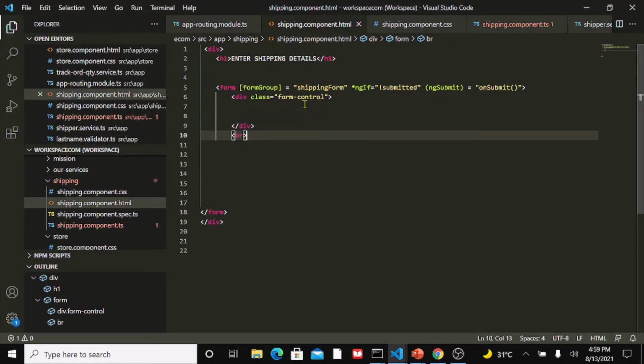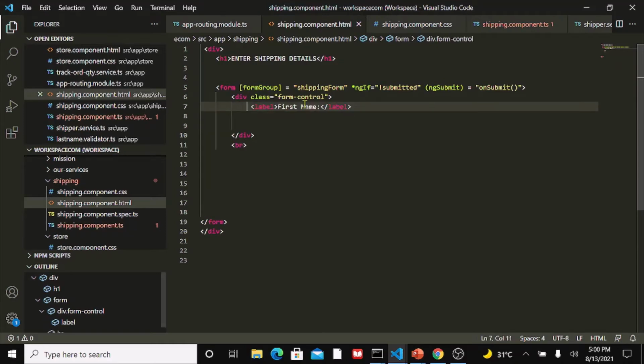Then we'll have a break tag after that. And within the div, we'll have a label, first name. So this is basically the form control for the first name. But remember, of course, we will be defining the form model in our class file.